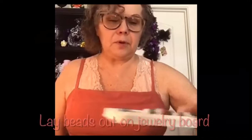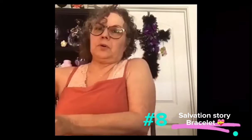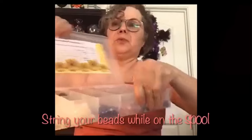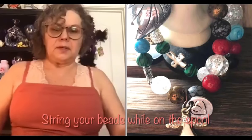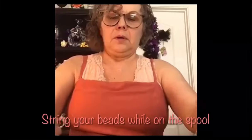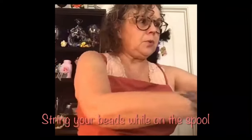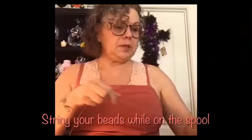Now we're moving on to number 8, and this will be our last one. This is the Salvation Stretch Bracelet. And what's really fun about this one is it tells the story of the Christian faith and salvation. I go through each one of these and tell you what each color bead means, and it's also posted on here as well. So it gives you that little story behind it. There it is right up in the corner, and then I will post it again.